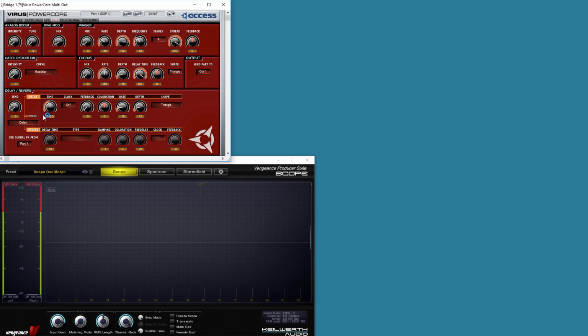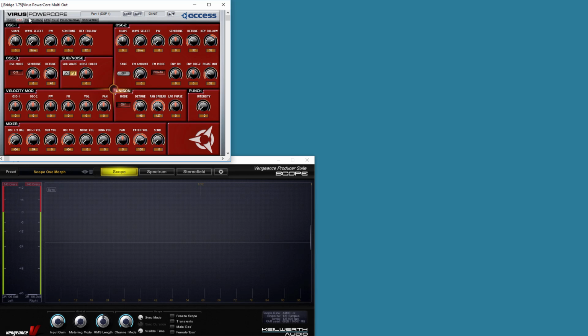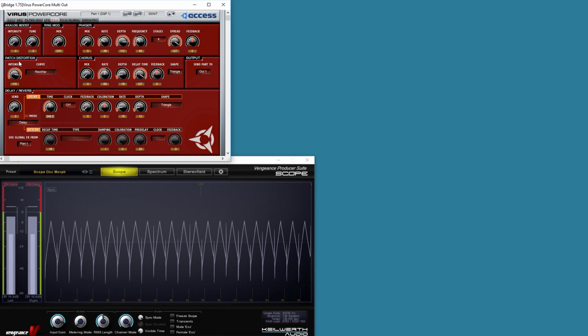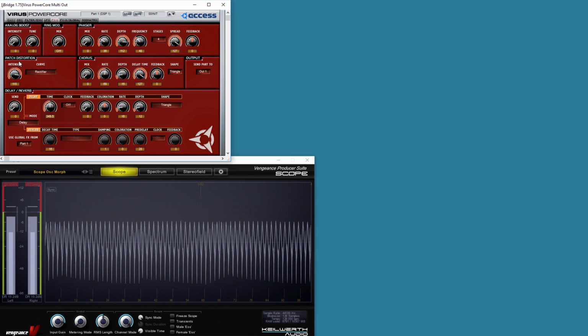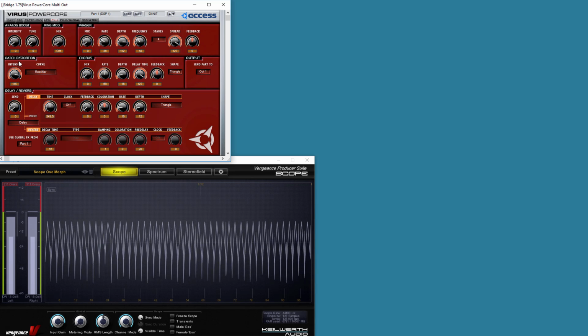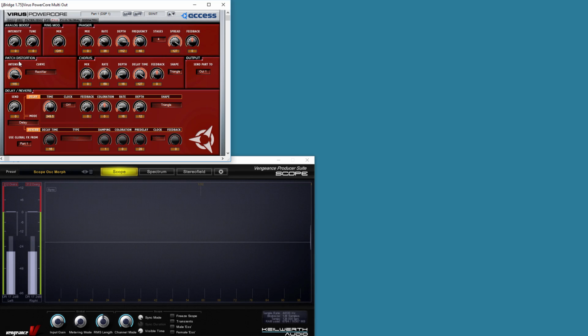First I play each note separately here. Remember, it's just a single saw waveform, nothing special. Now watch what happens when I play and hold more and more notes. Great distortion is coming out now.